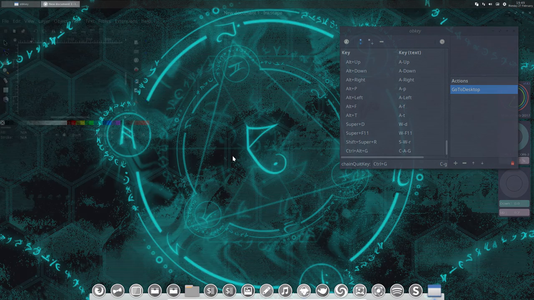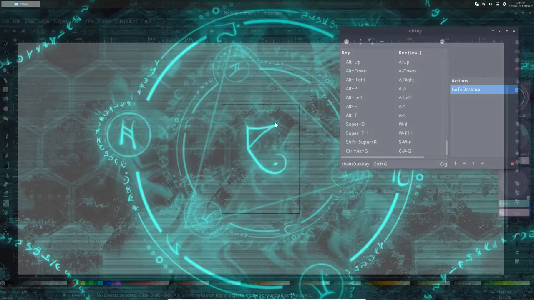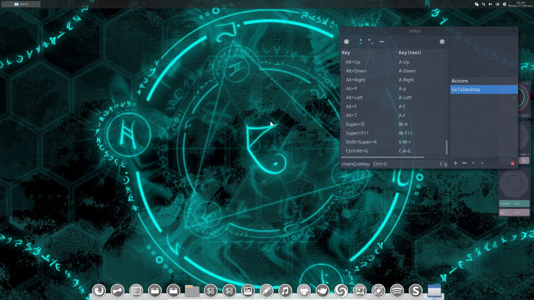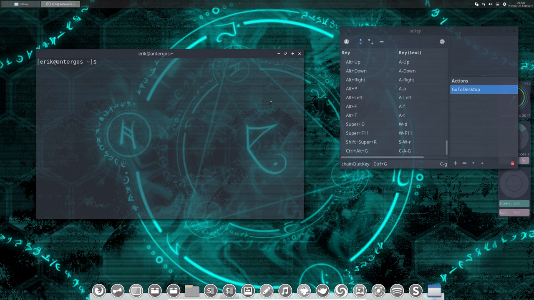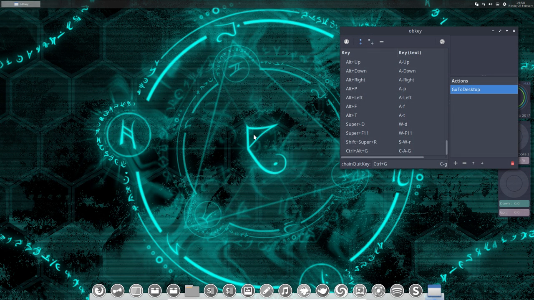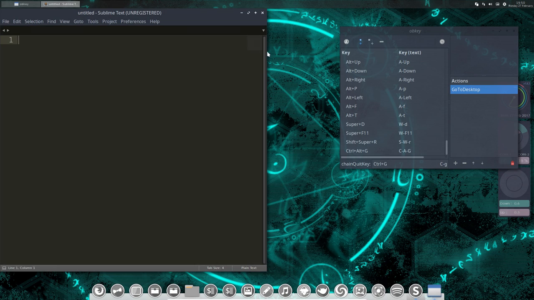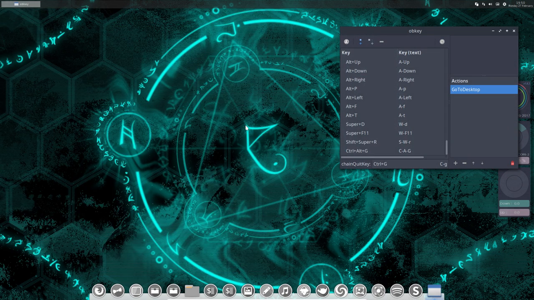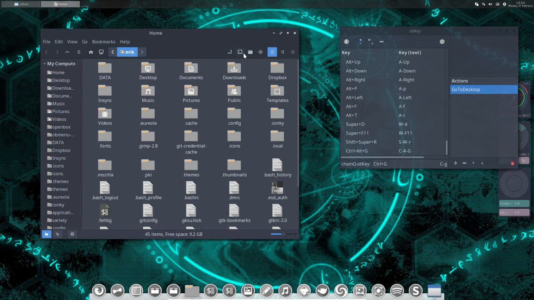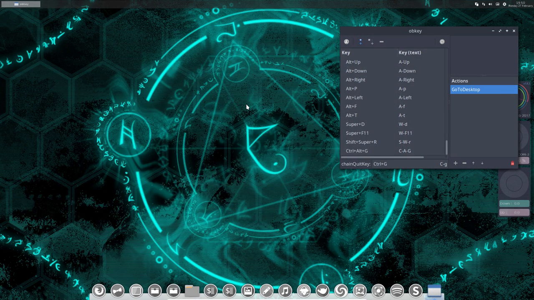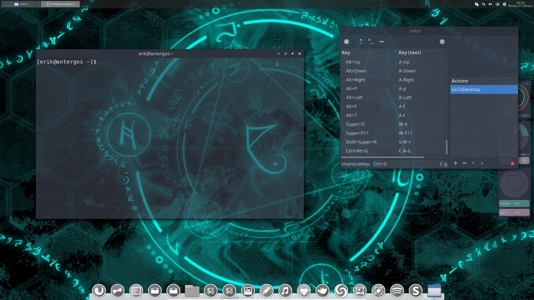Ctrl-Alt-I, I don't think we have done that one. That's Inkscape. When I press super key and then return, I get my terminal as well. Does Ctrl-Alt-W work? That's Sublime Text. Does Ctrl-Alt-B work? That's Nemo. That's because of the icons, we know that here. What else? Super key, enter. Works as well.